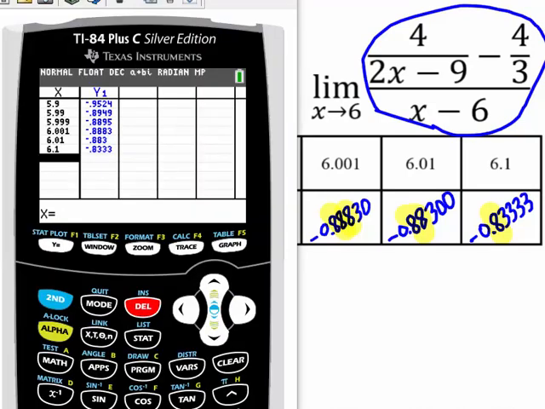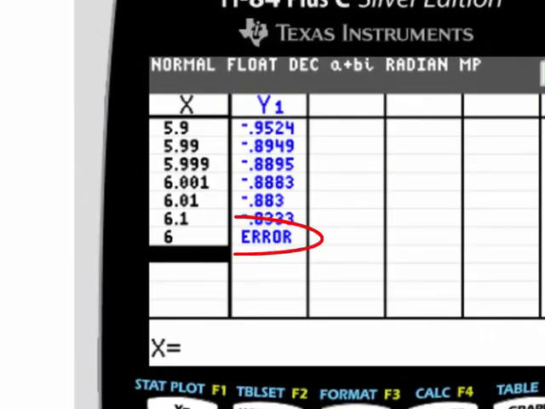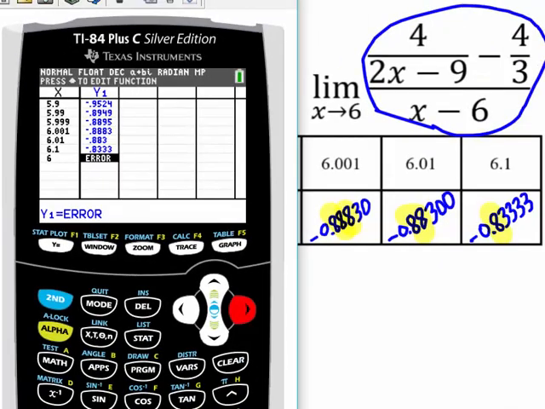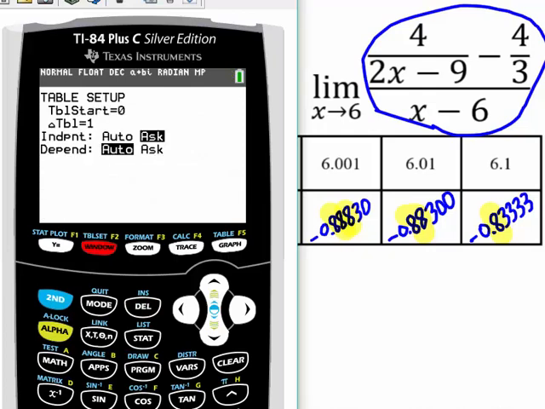Do be aware, of course, that your calculator, as you know, has its limitations. Let's say I just went nuts and plugged in a whole bunch 12 or 13 zeros, followed by a one. At some point, the calculator just goes, all right, I'm just going to treat that as if it were six exactly and give you an error. By the way, if you want to, when you're in this mode of the table, if you want to get rid of one of those rows, you can just use this delete key and delete any row you want. And do remember that when you're done with this kind of exercise, remember to go back to second table set and change that setting back from ask, change it back to auto if that's what you would prefer to have as your default.